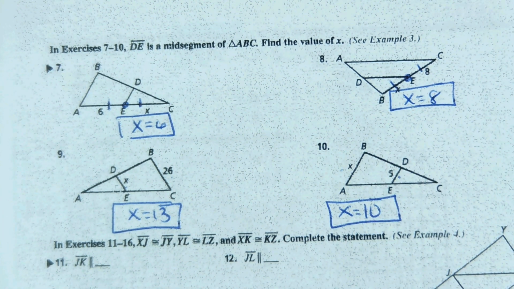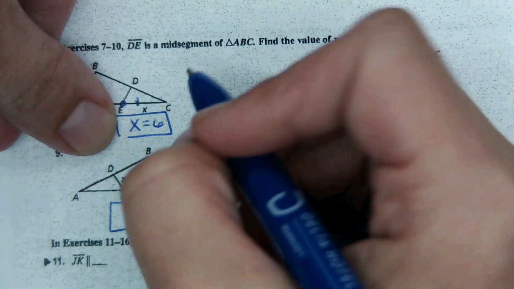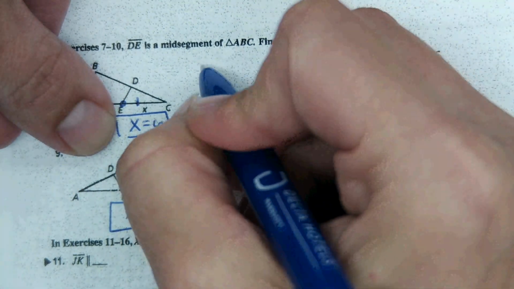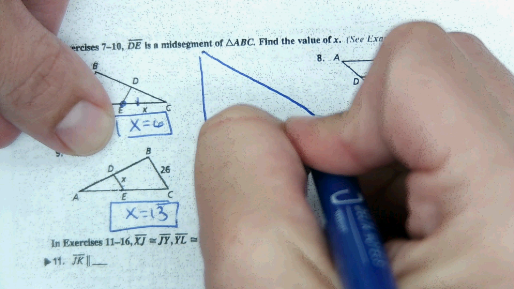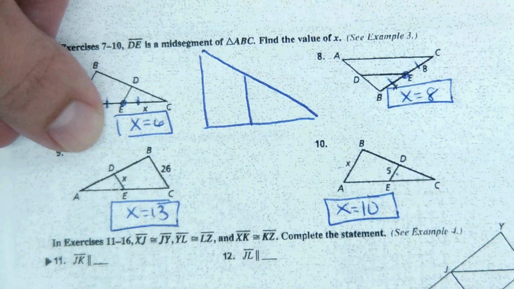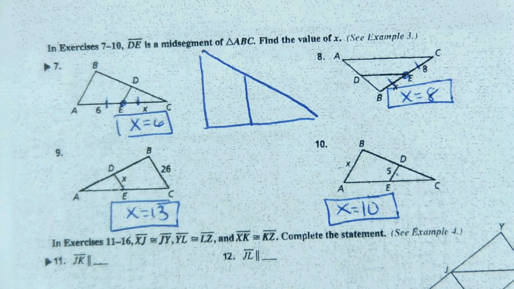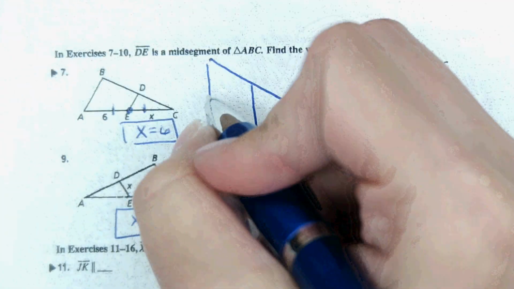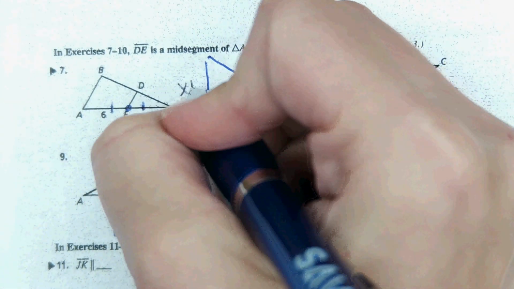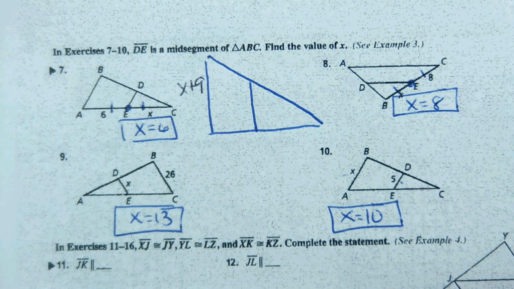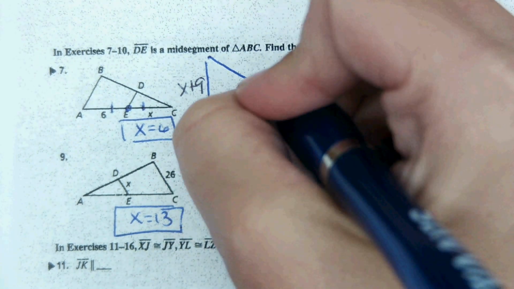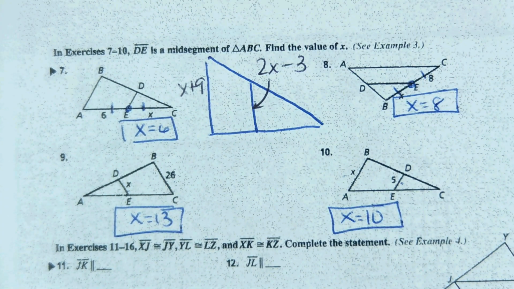Obviously, that's very easy. On your homework, there's actually a couple that take it up one step because it's almost too easy. There are some like this, but another style of problem that you might see, we're going to just draw a triangle here. So draw a triangle like this. Then here's the mid-segment. And then this right here is going to be x plus 9. And then the mid-segment is 2x minus 3.